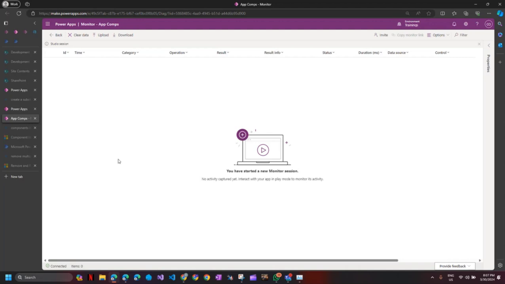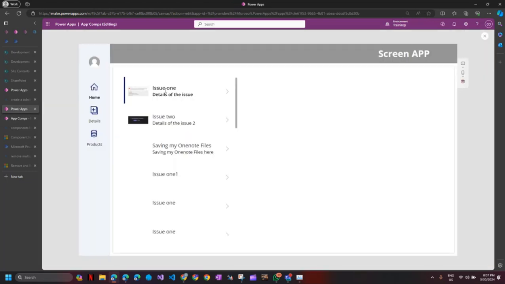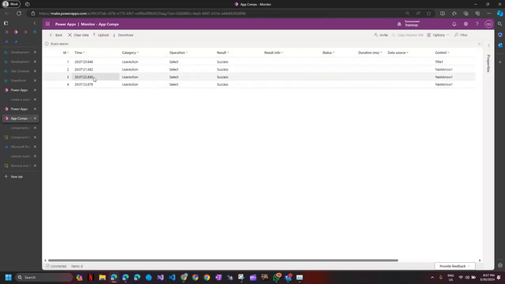that was shared with you, or in the log that the previous person shared with you. So now that we have this open, I will go back to my application and then I'm going to play it. Simple clicks here and here and here. I just did 3 clicks. But we most likely generated more than 3 events. If I go back to this, I'm going to see that we have 4 events because all of them are clicks.